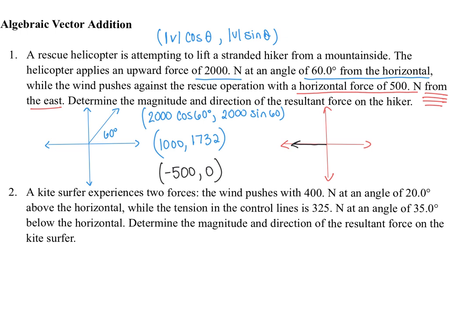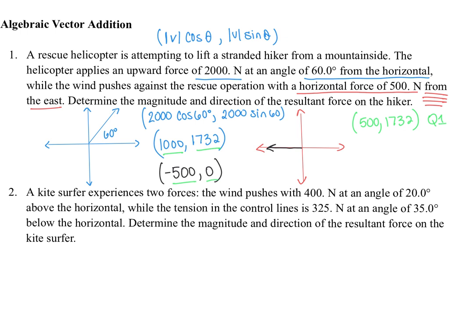Now, the last piece of this is just like we did calculating our resultant vector. We are just simply going to add our two X's and Y's. All right, so we're going to add our X's and Y's to get our resultant. What happens when we add our X's? What do we get? 500. What about our Y's? 1,732. Positive, positive. What quadrant am I in here? I am in the first quadrant. So when I calculate this, it is going to give me my reference angle, right? I need to calculate magnitude and direction. We just did this when we sketched it.